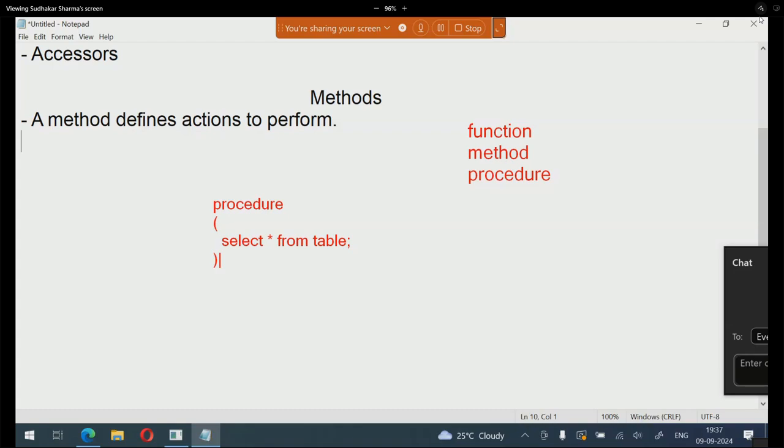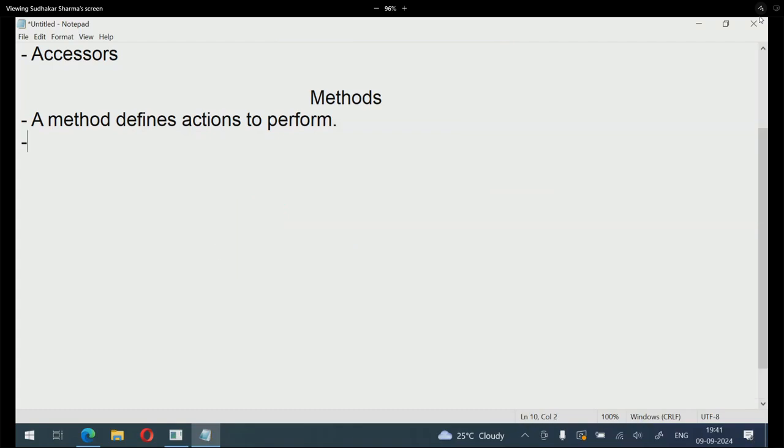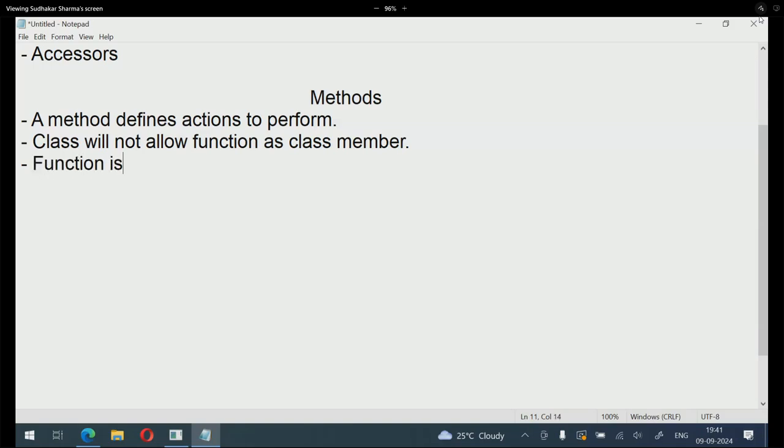So the point is, a class will not allow a function as a class member. Function is immutable.